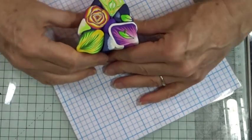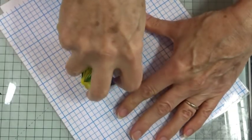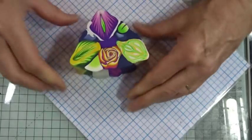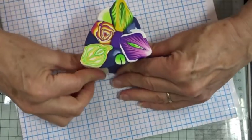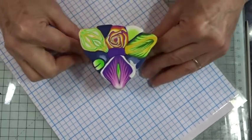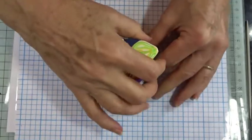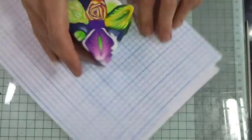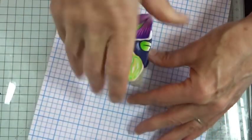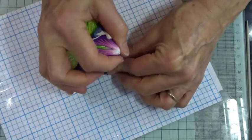So once you've worked on one half, so I'm just working on the bottom half here for a while, then you can peel the whole thing off, put it back down and then repeat, and now I'm going to be working on the other bottom half. And you'll see I'm already starting to get a bit of distortion here where it's all falling into the middle, but not too bad because it is adhering to the measuring sheet. And then every so often I will just pull up these corner sides. And so all I'm doing when I'm doing that is just literally just pulling these up to make them straighter and to make sure that all sides of my cane are the same height.